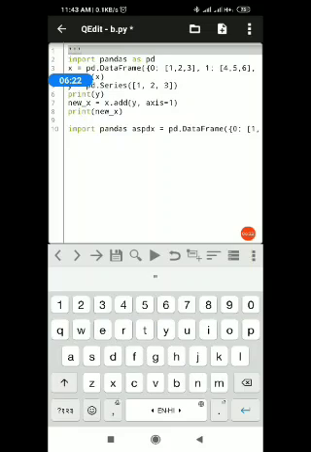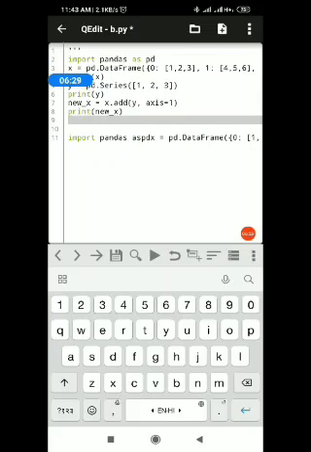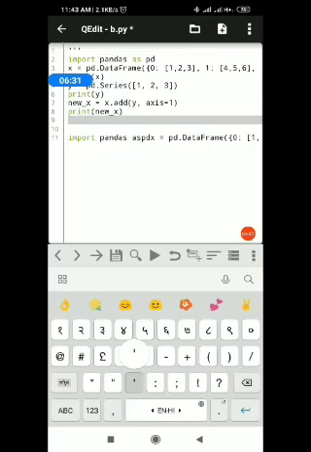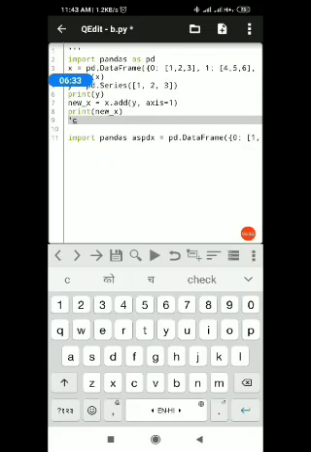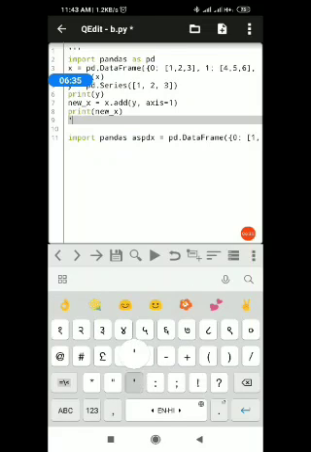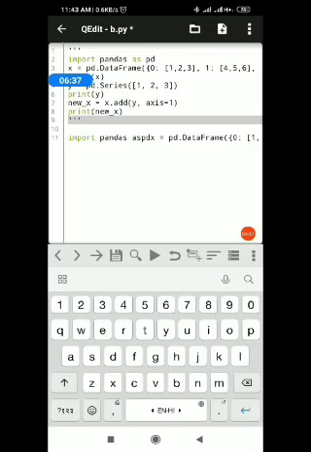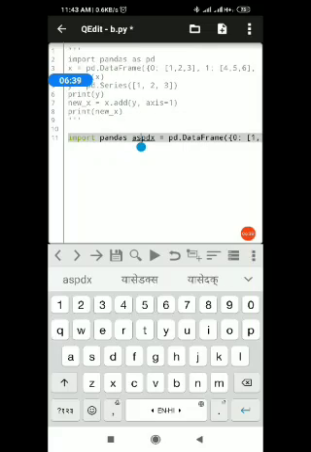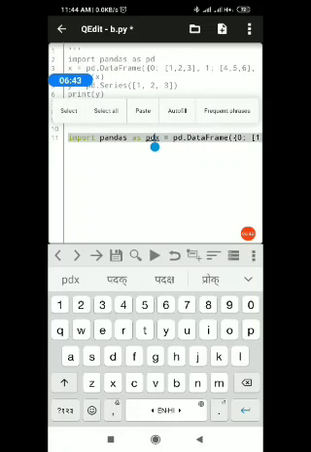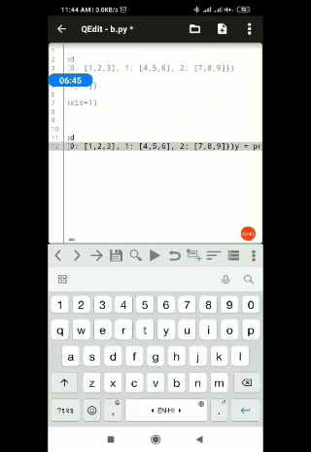I require a three paragraph comment here, and here I am going to rectify my code as per our wish.